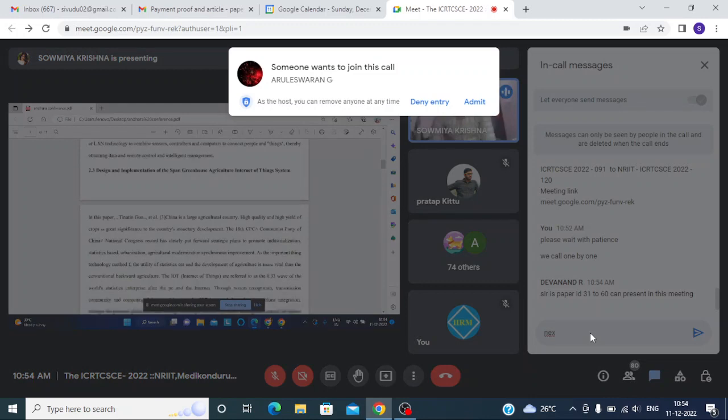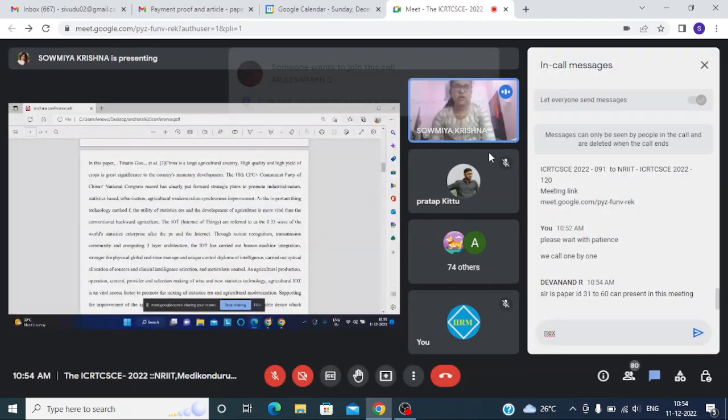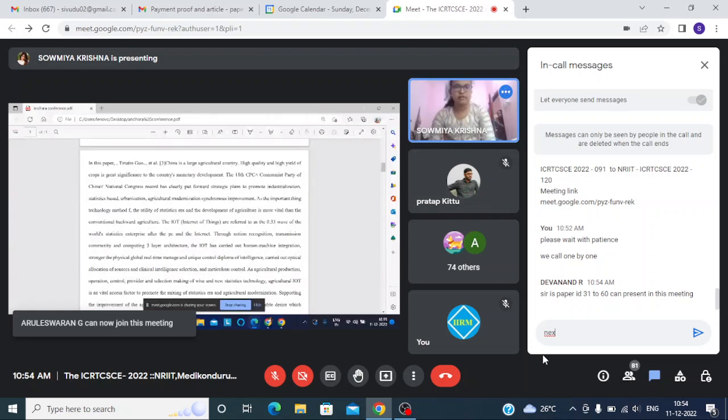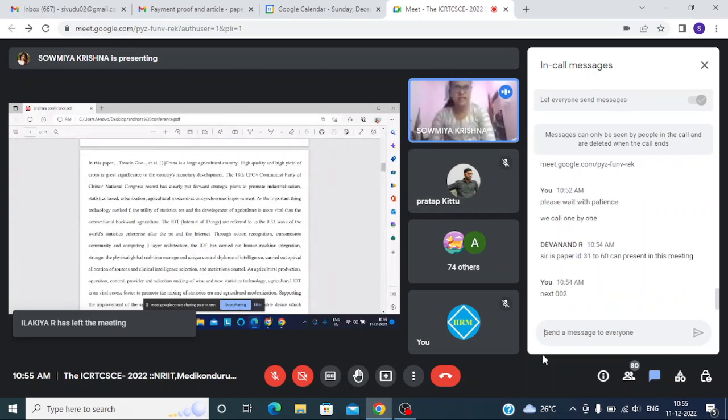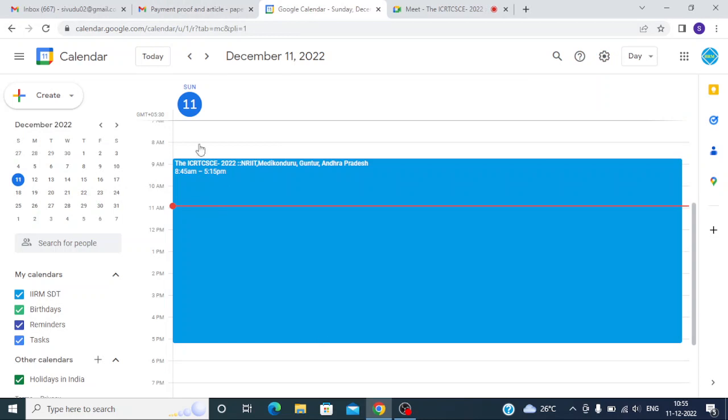The IoT is referred to as the third wave of the World Information Enterprise after the PC and the Internet, through perception, recognition, transmission, and computing three-layer architecture. The IoT has carried out human-machine integration, stronger physical global real-time management and unique control with a degree of intelligence, carried out optimal allocation of resources and intelligent decision selection and meticulous control.